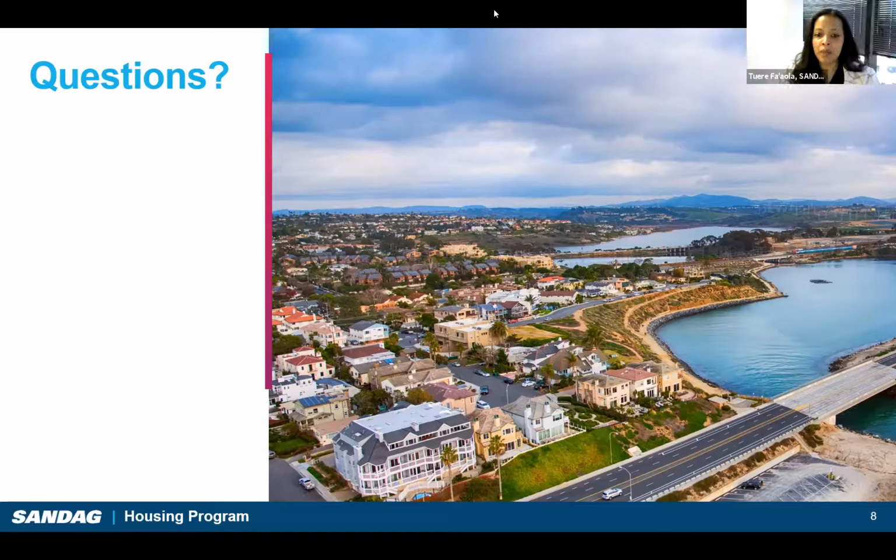Yeah, Erica, I'll quickly touch on it, but we're going to be having a workshop on December 7th. We haven't advertised it yet because we have to go to the board on the 19th to get permission to release the call for projects. And once we get approval from them that we're able to release it, then we'll start advertising that workshop where we can talk more about the details on the types of projects.